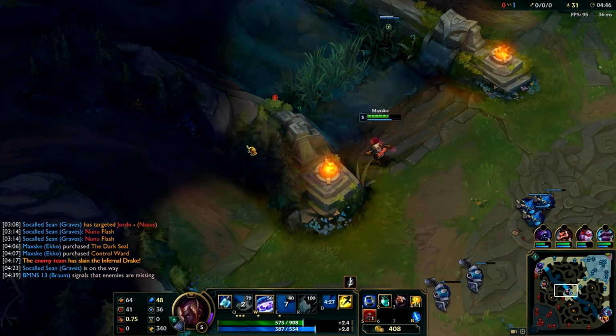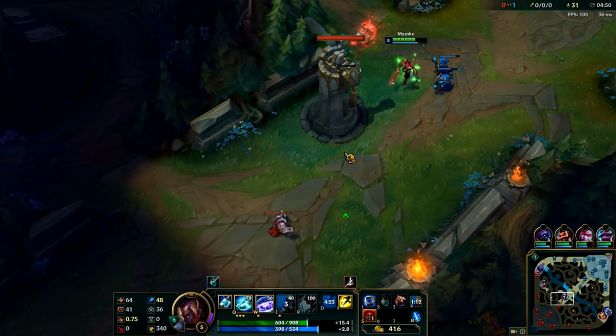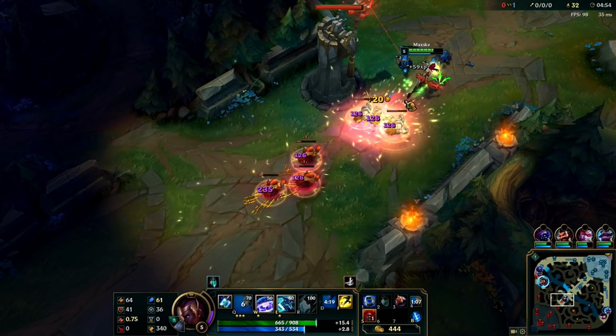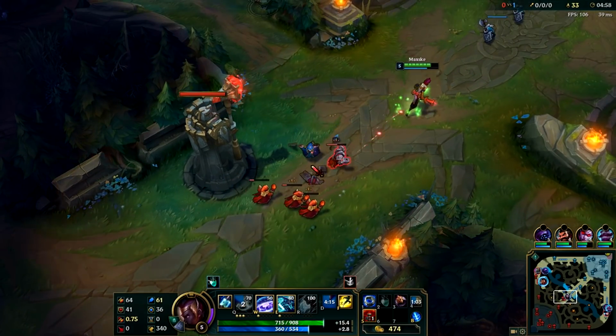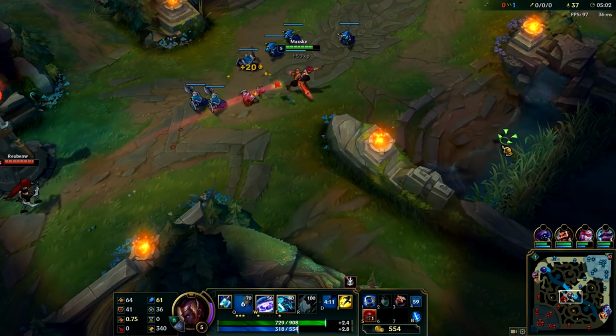And now I could try to get some warding done or whatever, or try to see what's going on around the map. So there, I could have sort of roamed bot lane. Maybe I could have roamed bot lane because you see how the wave was so far pushed. But I decided to just go get the next wave, which is also fine.